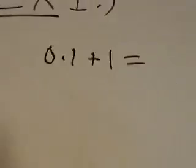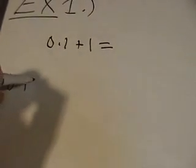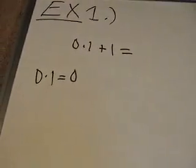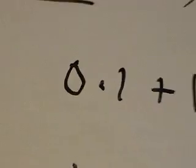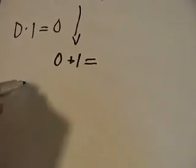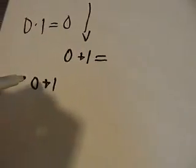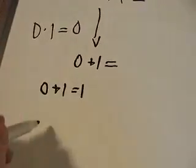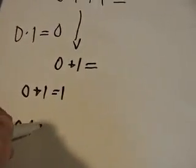So we know that 0 AND 1, just remember, 0 AND 1 is equal to 0. So we know that this here will be 0. So we can simplify this to 0 OR 1 equals. We don't know what it equals yet. Now we remember that 0 OR 1 is equal to 1. So 0 AND 1 OR 1 is equal to 1.